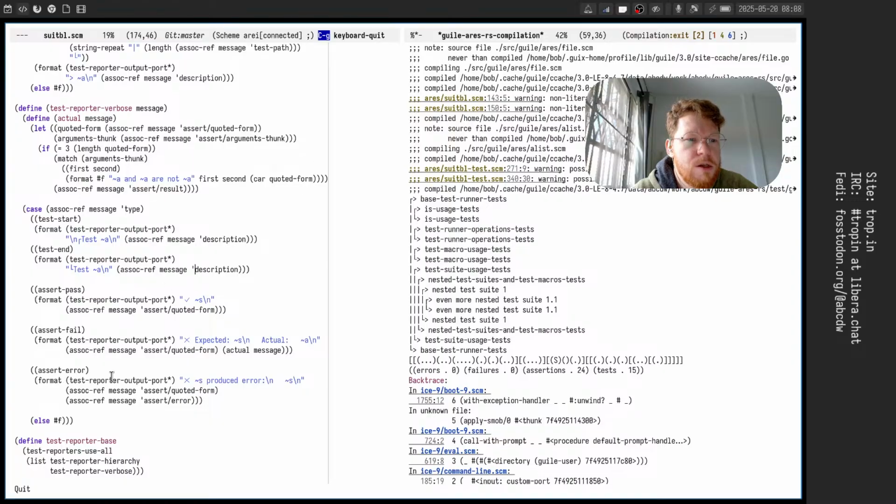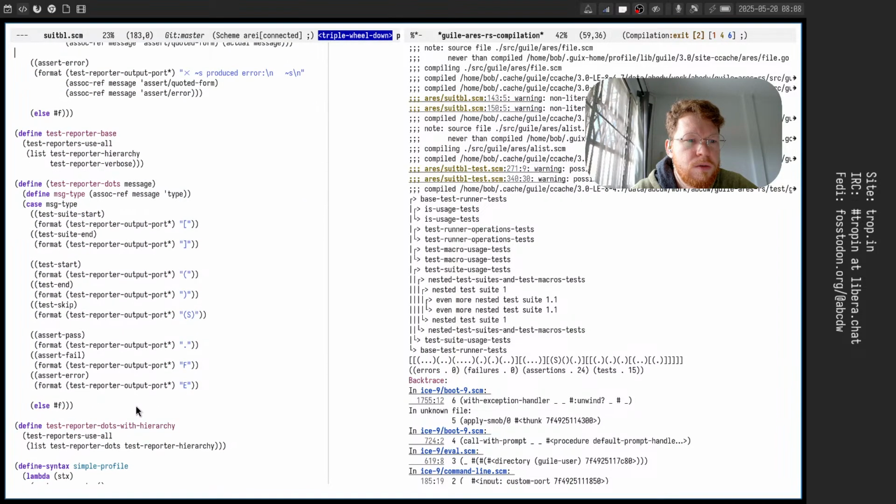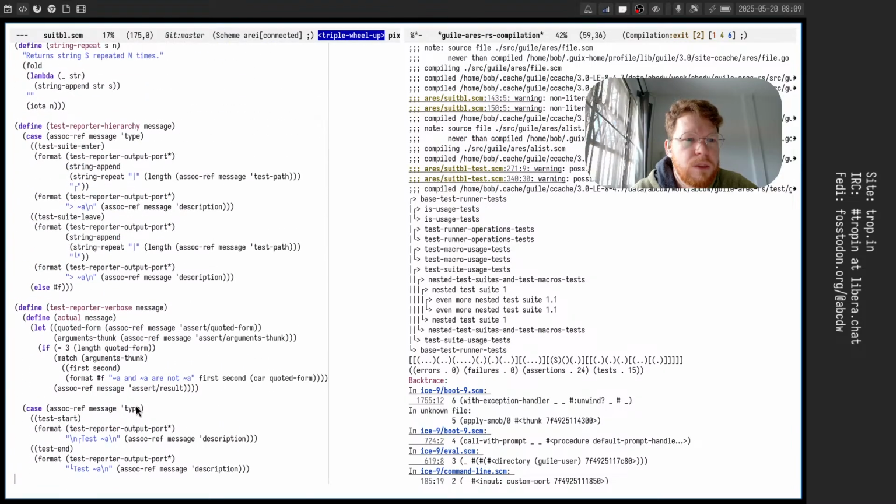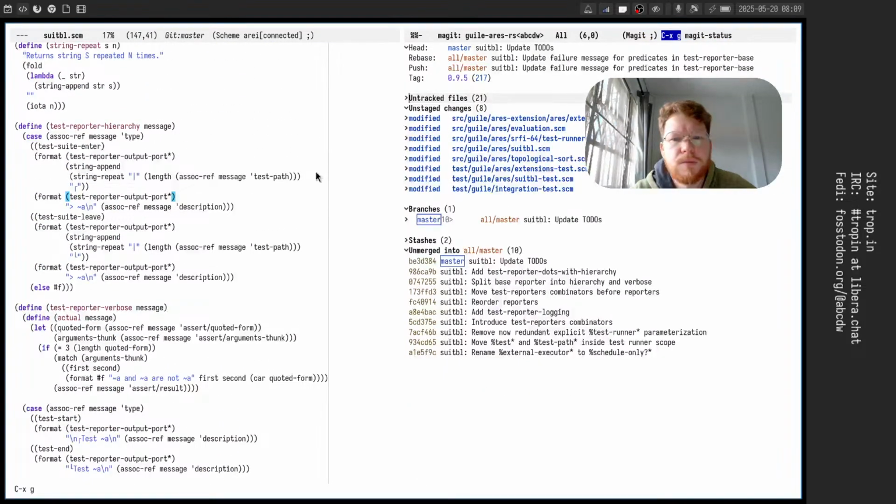Did I accidentally remove it? Test start, assert. Yes, I guess so.